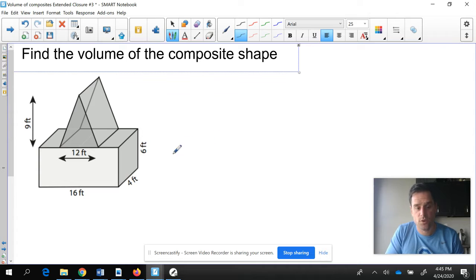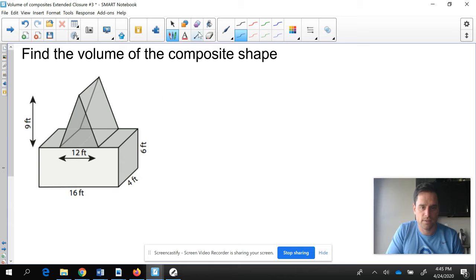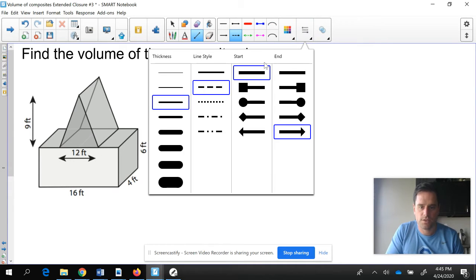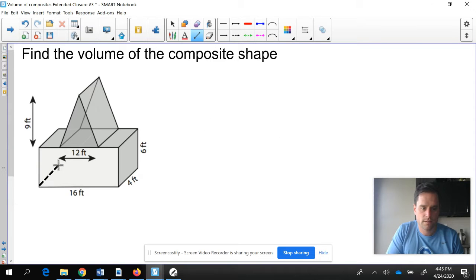We have 2 prisms here. This looks kind of like a pyramid, doesn't it? But it's not because it has 2 triangle faces. But we're going to start with the easy one, which is going to be this base right here. Let's make that base. You know what? I'm going to do it like I probably should on the first one. And I'm going to make this the base. Yeah, that's not half bad.